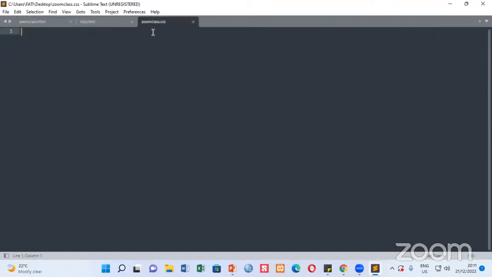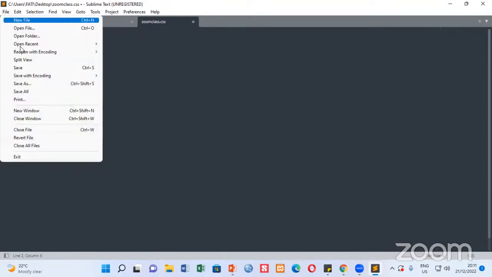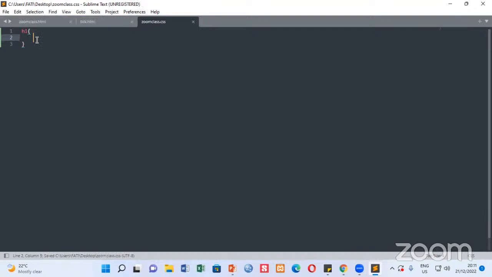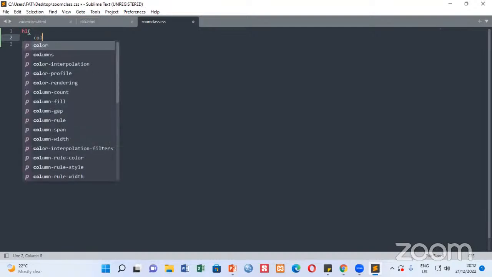So I will go to my Zoom class.css file and write H1, save, then put here the properties for H1, like color.